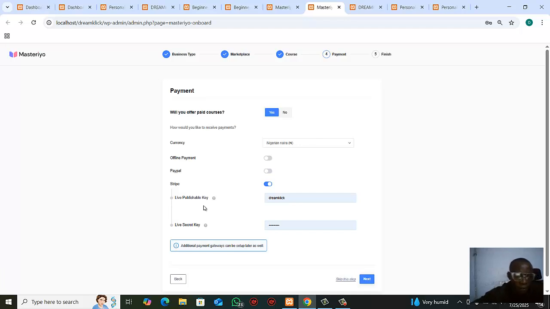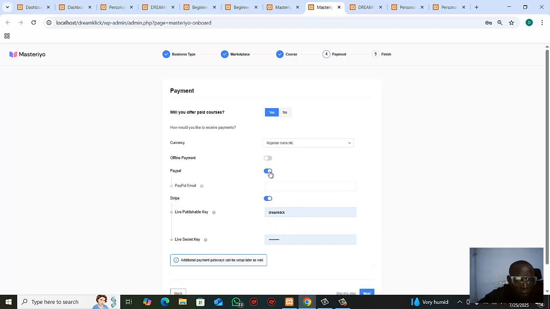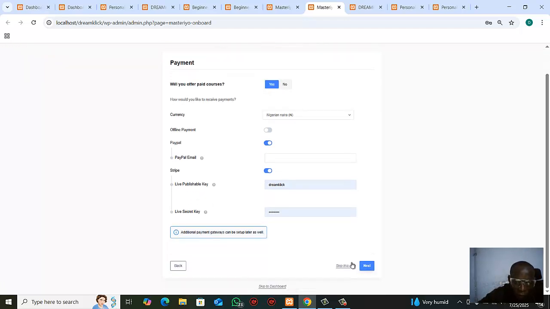It's a Nigerian company, and you can also add the payment here. Let's say we want PayPal too. Then offline, but I don't want offline payment. Let it be automatic. Then we say next.